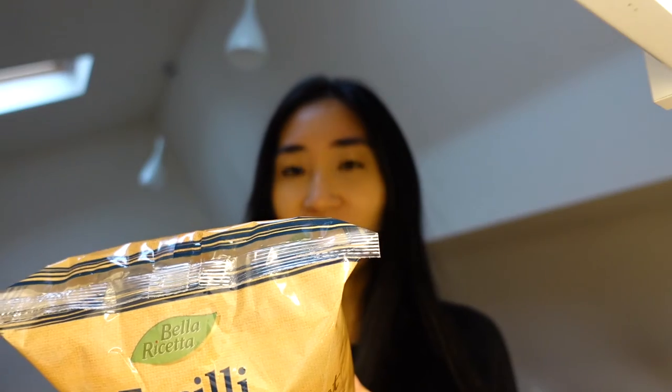I don't even remember where I got this from, to be honest, but I usually like to get fusilli for my pasta at home. I think it's just a lot easier to cook. But whenever I'm out, I do prefer to have spaghetti. And then for meatballs, I'm so Asian. I'm using this Asian brand of chicken balls. And I've gone through a few packets of this and it's really good. I like to pan fry it before I chuck it into the pasta, so it's a lot tastier. So that's what I'm gonna do.